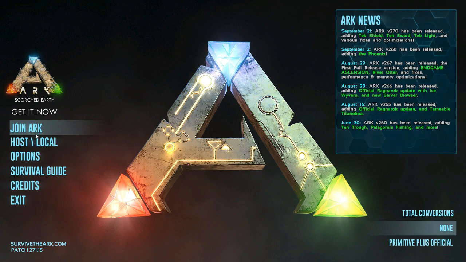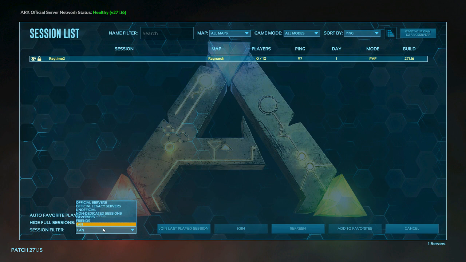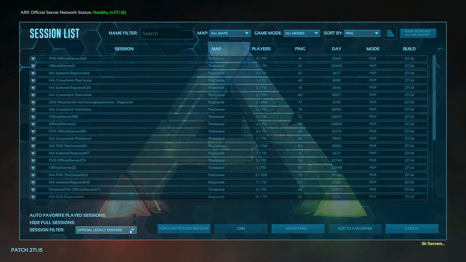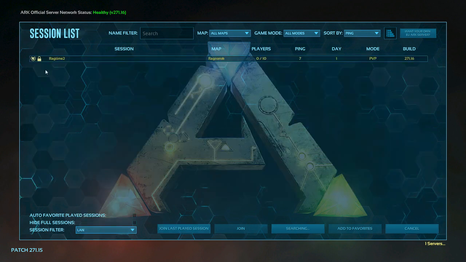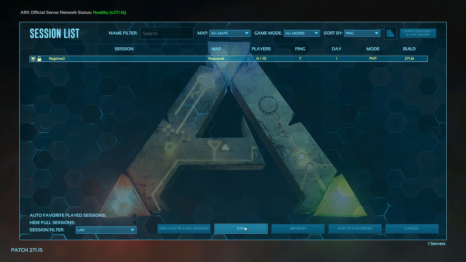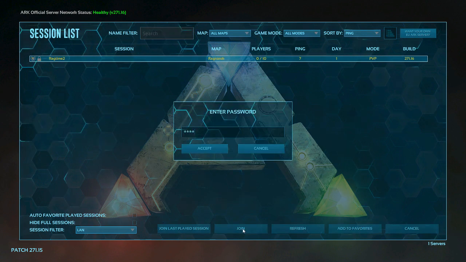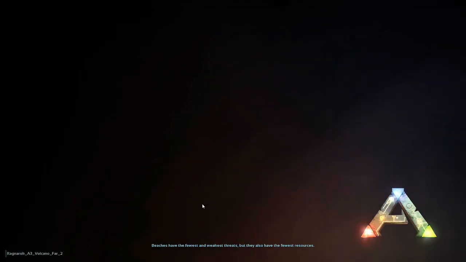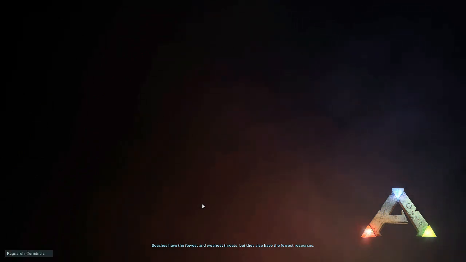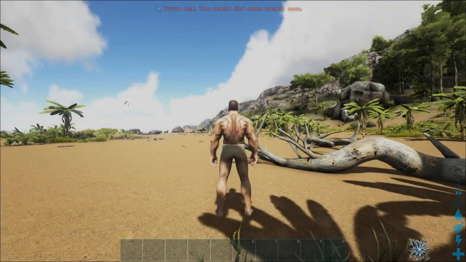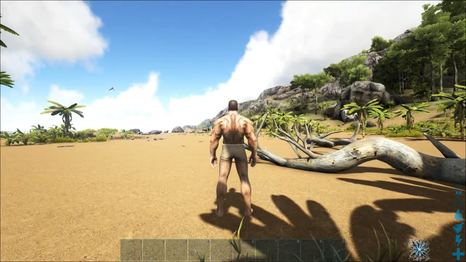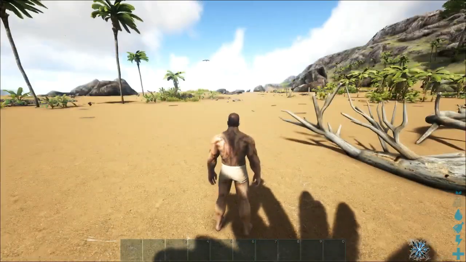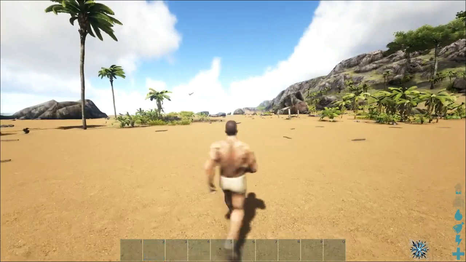You want to press join Ark. There it goes. And I already have it on the LAN, but as you can see down here, when you bring it up, you hit LAN, and then you'll have your server right here. Now you'll end up joining, and put in your password. Now, there might be a little bit of a glitch here. I have run into it a couple times. I don't know if it's going to happen now. It doesn't look like it, but if it just comes back to the original title screen, all you have to do is join again, and then the second time it usually goes through. All right, and we look like we're running on Ark.